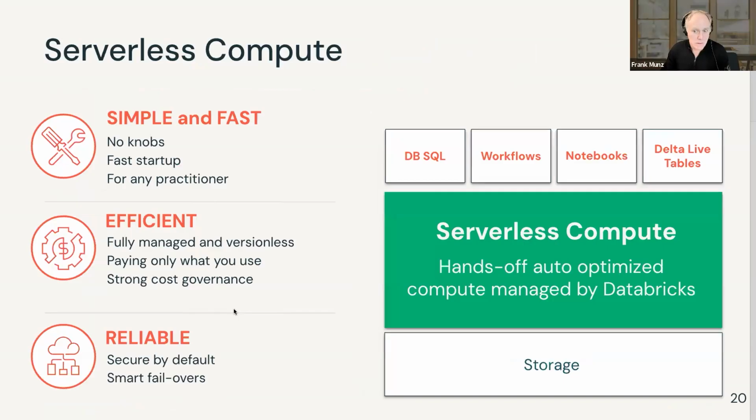It's running on serverless. The whole DLT is serverless. So it's simple, efficient, and reliable, because you don't need to configure a cluster. You can't misconfigure it because the serverless is auto-scaling fast. You typically have only as many instances as are needed for your load, and then you only pay for those instances that you use, and this is why it becomes cheaper.